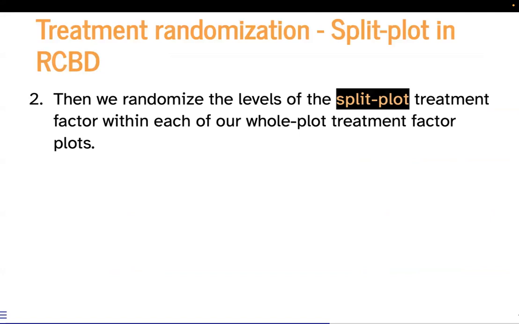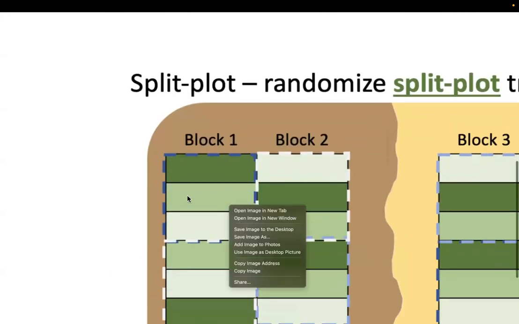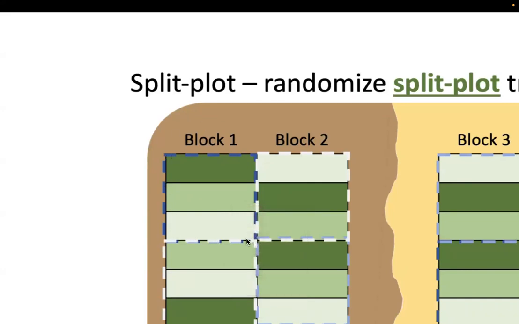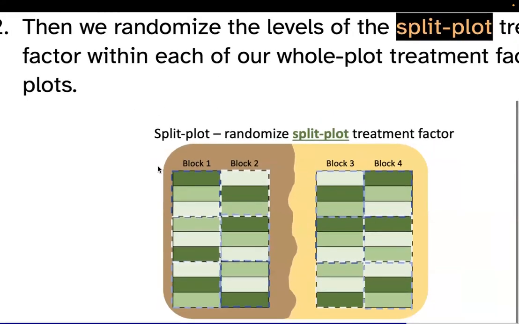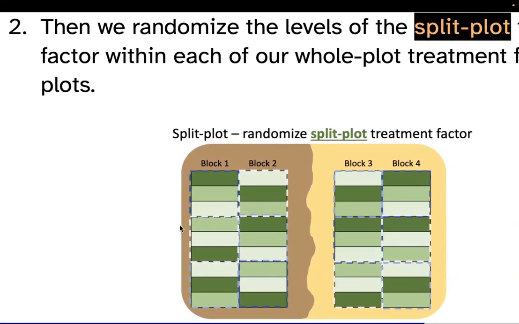Next, we then randomize the split plot treatment factors within each one of the whole plot experimental units. So within each one of these blocks of potassium that receive one rate of potassium, we randomize the three rates of nitrogen, right? Because again, nitrogen only needs 4 rows, potassium needs 12. So we have those two different footprints, in a way that we can still have all of our combinations between 3 rates of potassium and 3 rates of nitrogen in the whole study, where, if we were to do all the plots of 12 rows, we would not have space. In this case, we are able to fit them in the area of this study.